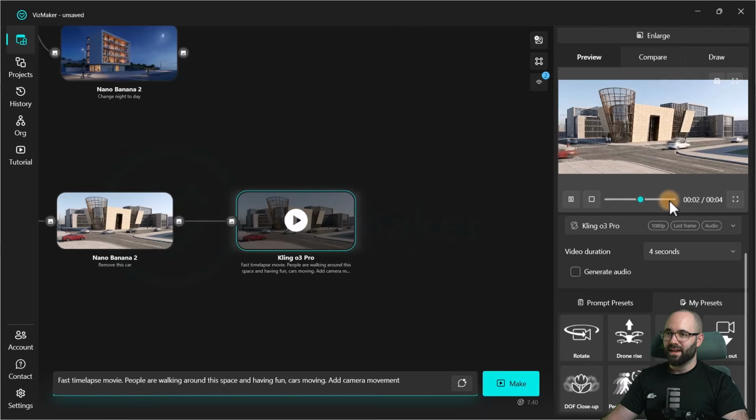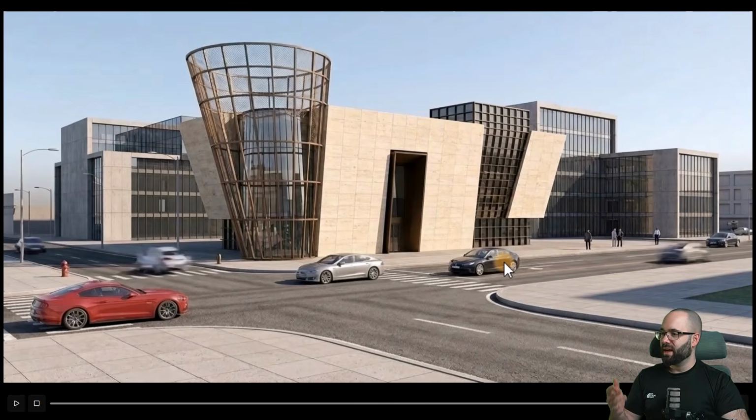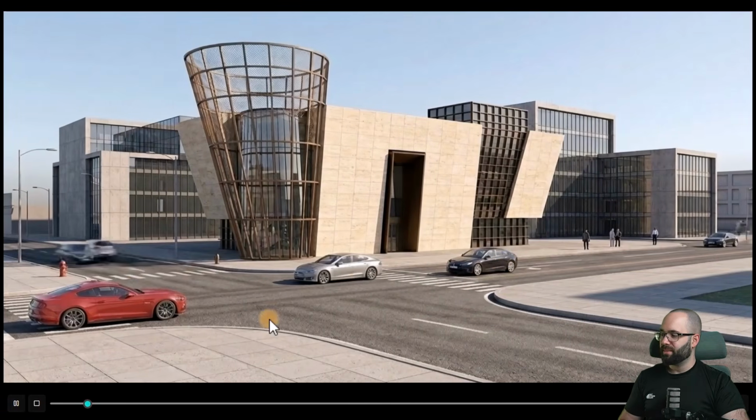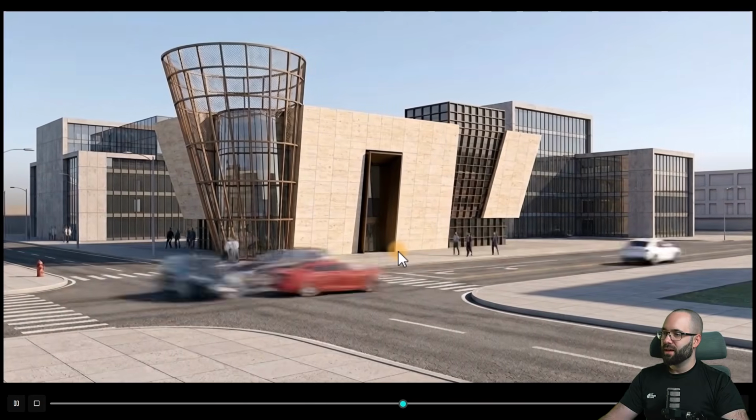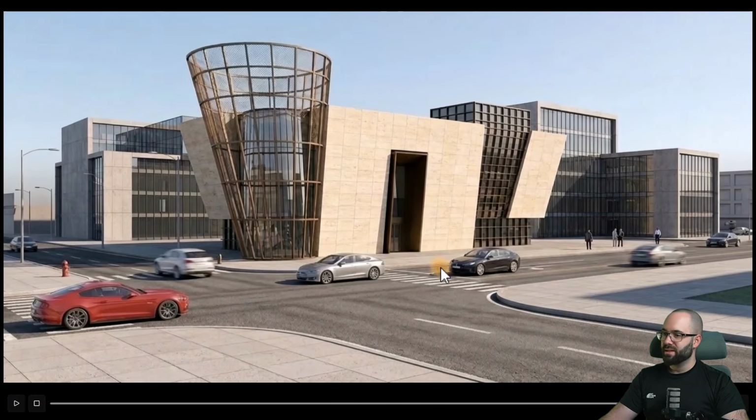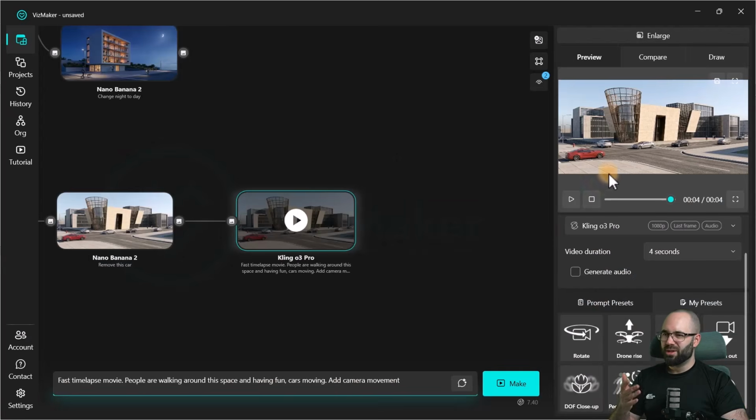It's a 4-second video. And of course, you can go full screen with any one of these, just so you can see what that looks like. And yeah, this looks really, really cool. This is especially great for posting your projects on social media or something like that. You can just quickly get a video which performs a lot better than images, and it's a lot nicer for people to see a little bit of movement with your projects.